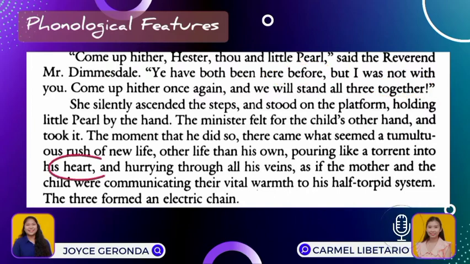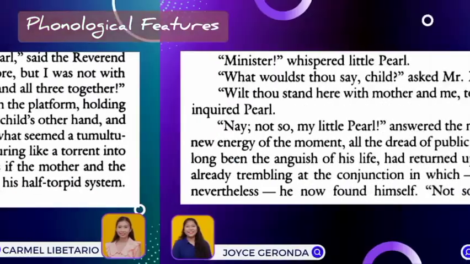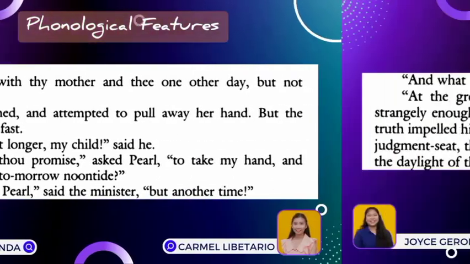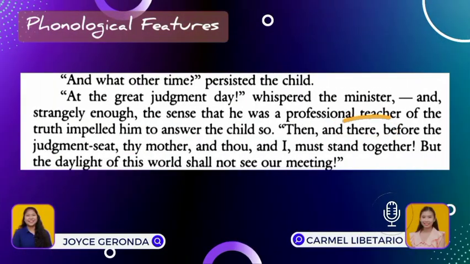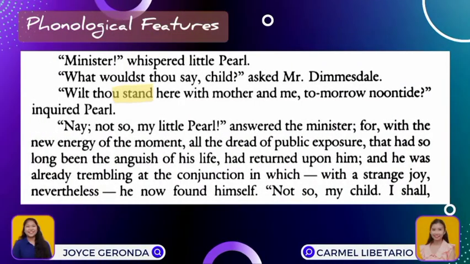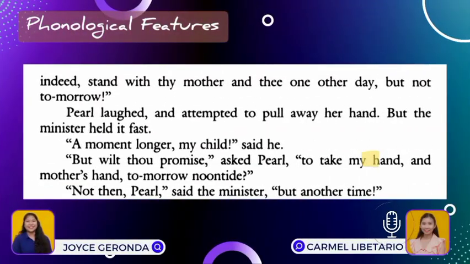In sentence 6, "heart" and "warmth" rhyme within the sentence, and these sound effects add not only to their musicality, but also to their significance and meaning. "Here" and "mother" in sentence 10, and "there," which refers to the judgment seat in the last part of this text, rhymes with "together." It's also important to note that the word "stand" in Pearl's first question rhymes with the word "hand" in her second question. Wow! Phonology still plays a big role even in novels.